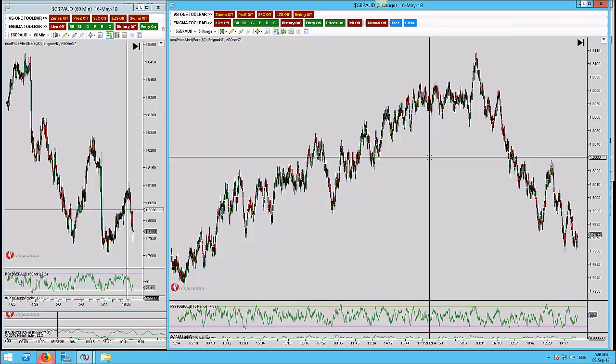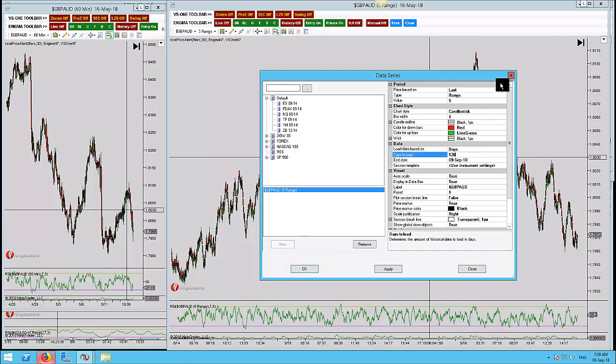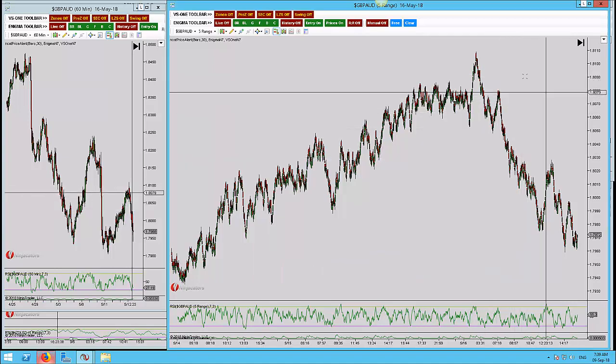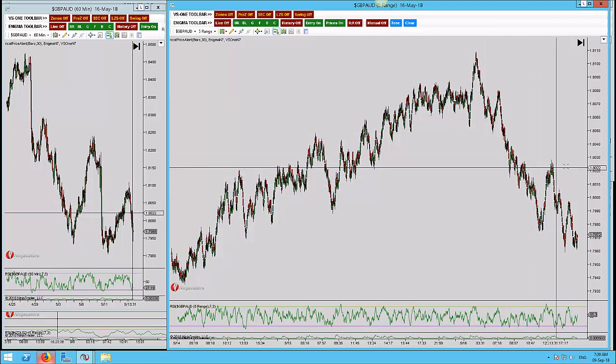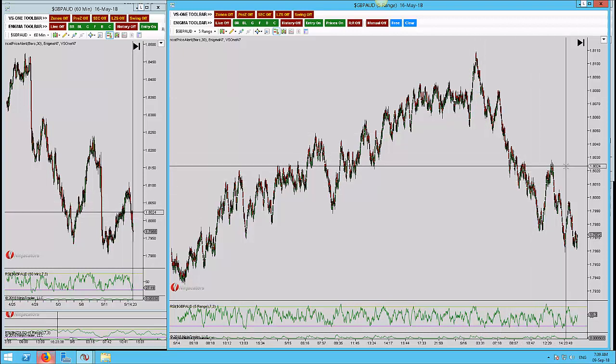So what I've done is I've loaded 120 days worth of data, and as I say, I've linked them, so as I scroll through the 5 range here, you can see it moves on the hourly. So it's really important that I look at the hourly, because I need to see if we're in trend, or if we're coming into structure, or if we've just broke out of structure. Are we moving heavily? Is there a pattern setting up?